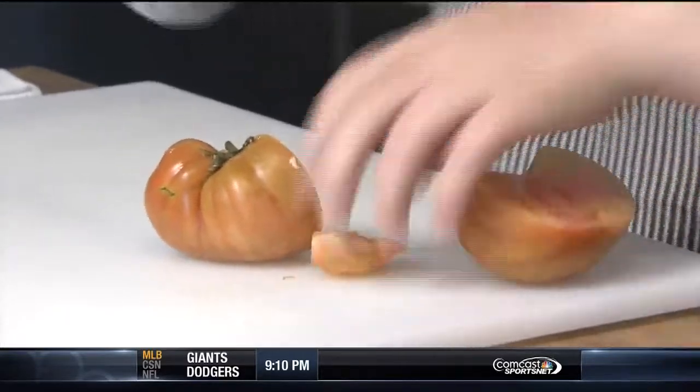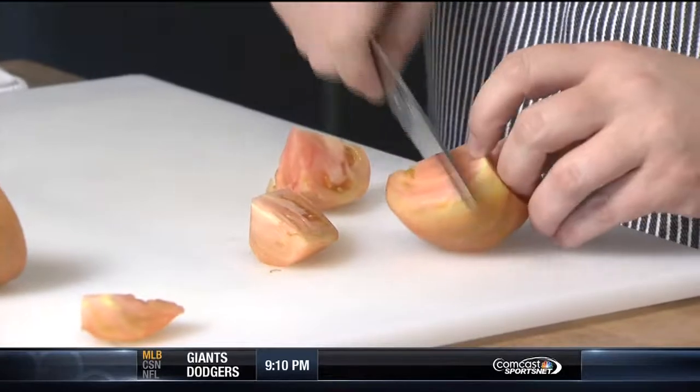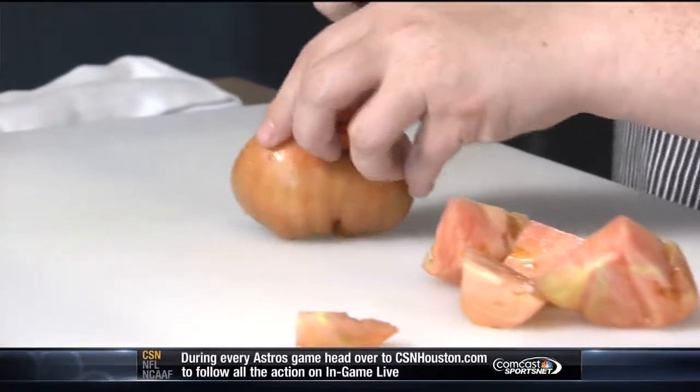Did you pick these up at a farmer's market? I sure did, actually. And then, I like to keep things a little bit larger, especially if you're going to do something outside. Makes it easier for people to pick up. Okay. You don't even have to have a fork if you keep it a little larger. Finger foods. That's really popular at tailgate parties. Exactly. So we have tomatoes, we've got a little bit of oregano, some lemon zest that we'll do over it, and then salt is always important, especially for tomatoes.